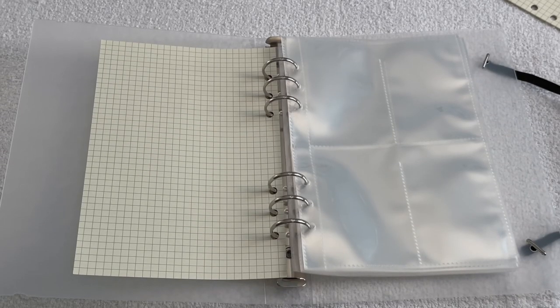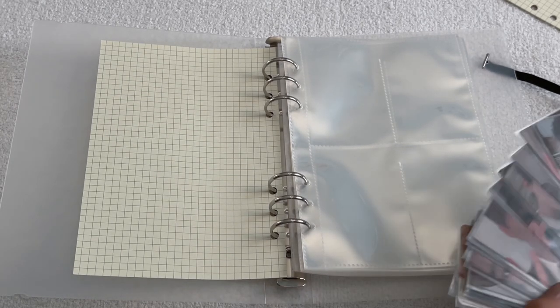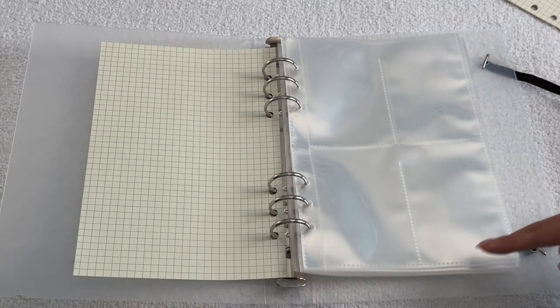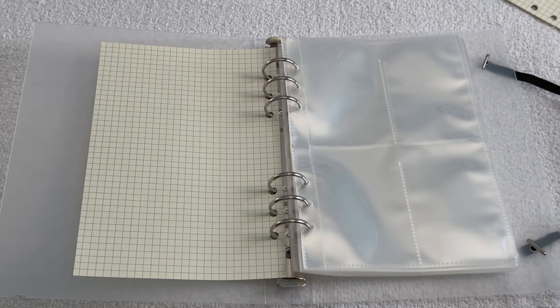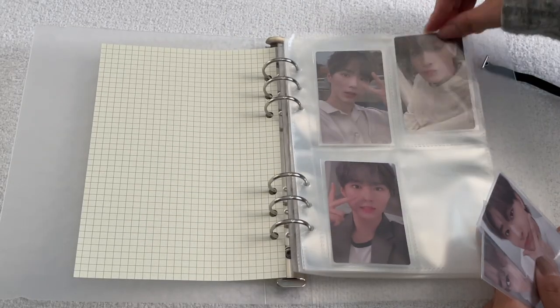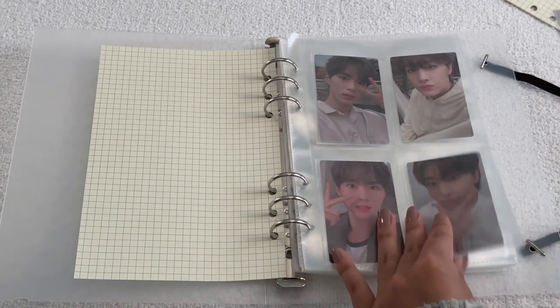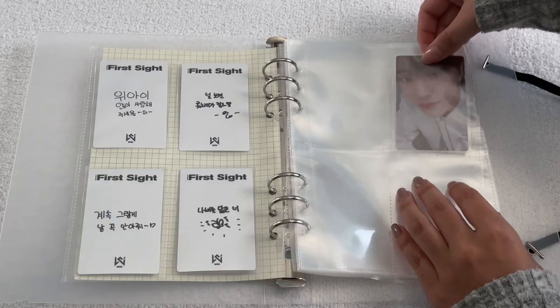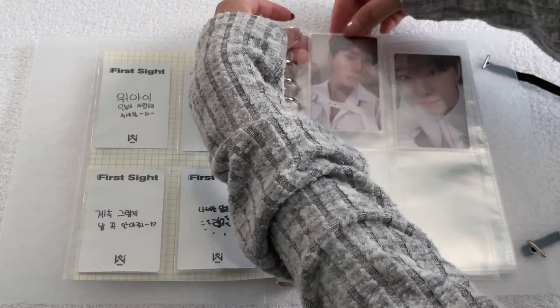So I'm not actively collecting WEEI anymore, but I collected all of the album cards for their first album, and back then I collected Junso and Youngah. So I think what I'm going to do is Junso's column and then Youngah's column and then just go on like that. I don't plan on double siding these, but if I run out of pages, I might have to do that.